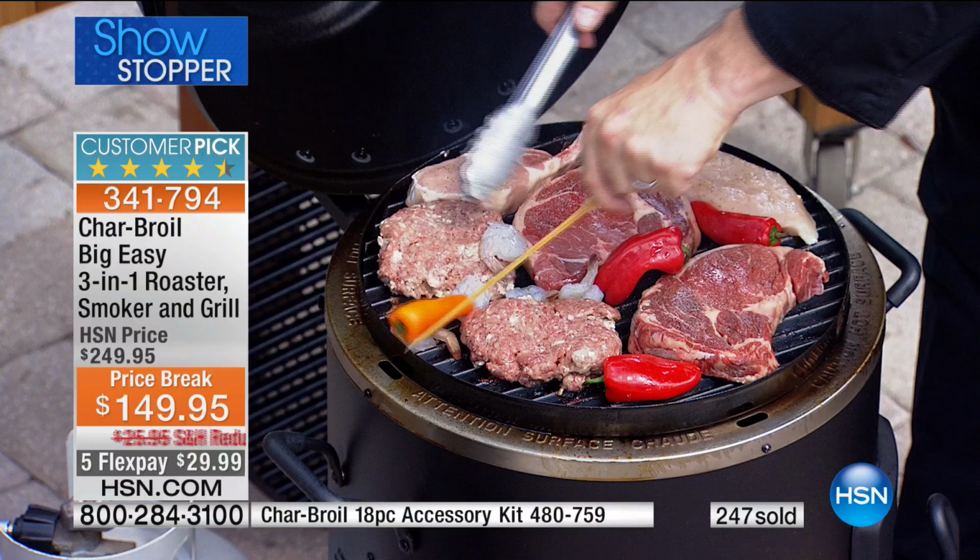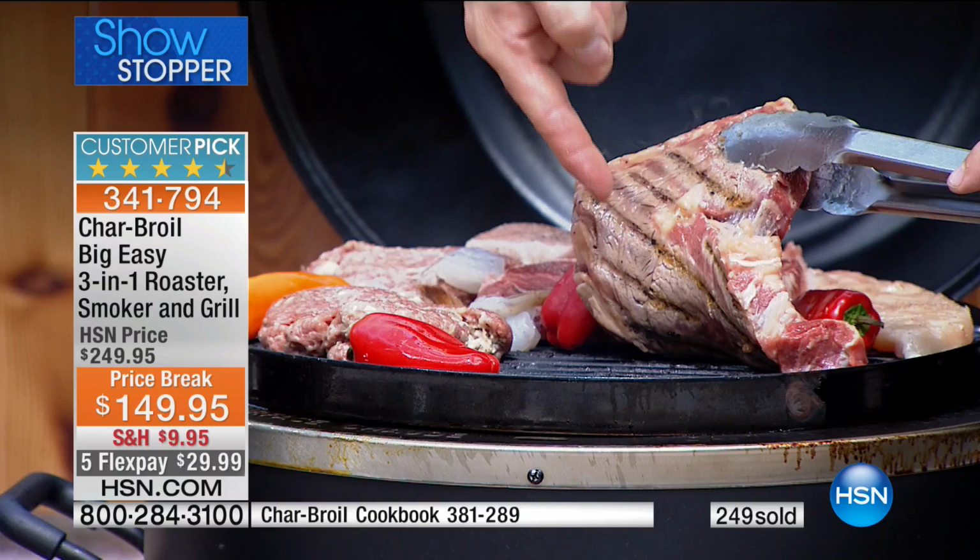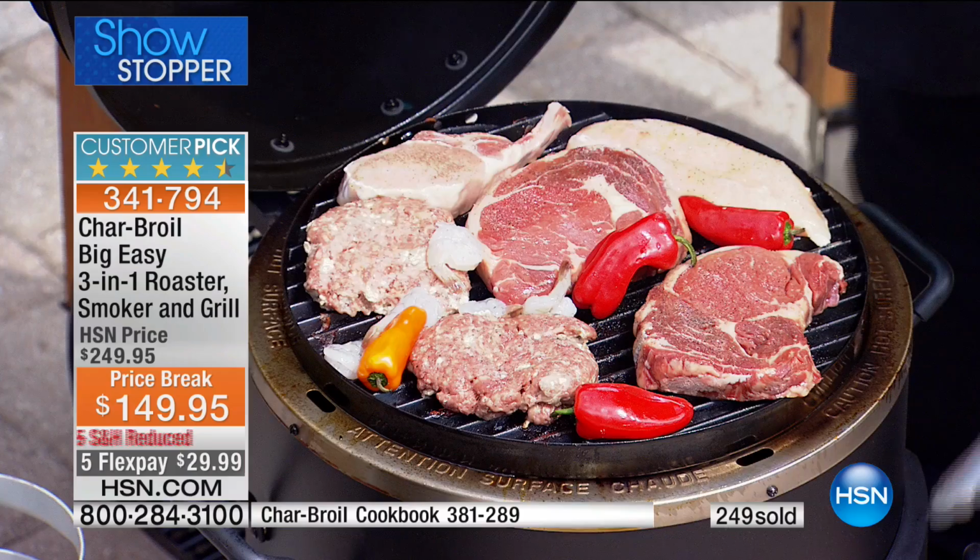I love that. And before I go and cut into those cheesy little squares of goodness there, here's one of the things that I love about infrared cooking. Look at this. Now, they're not ready to turn yet. I'm not going to tell you that, but I've already got grill marks, and it's been 45 seconds. That's the kind of results that you're going to get with your Char-Broil. So here's what I'm going to do. I'm going to go ahead and make sure this is on high and close it up. Wait till you see what he's cutting here.